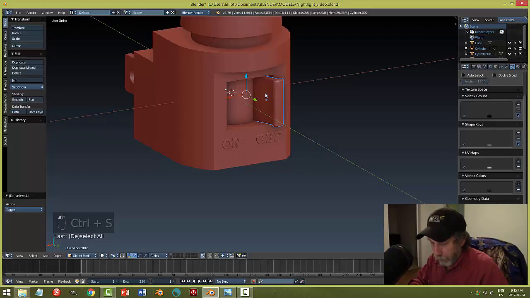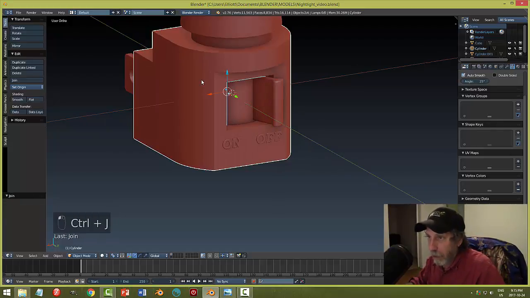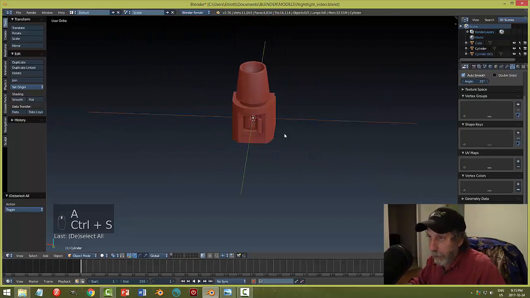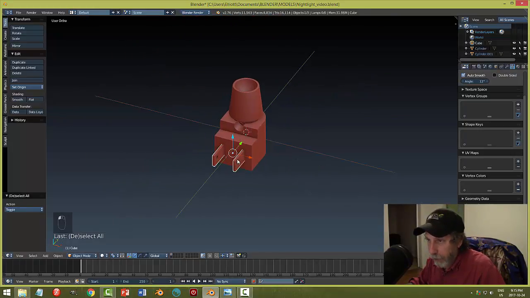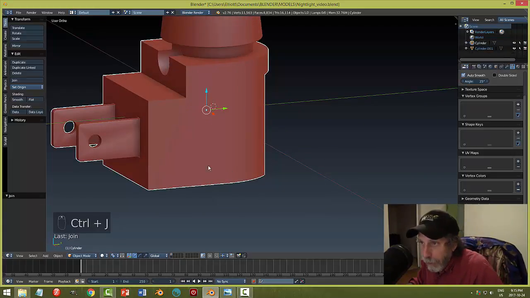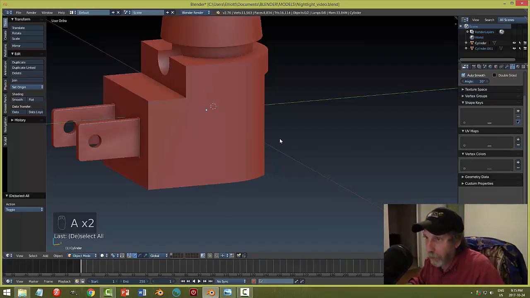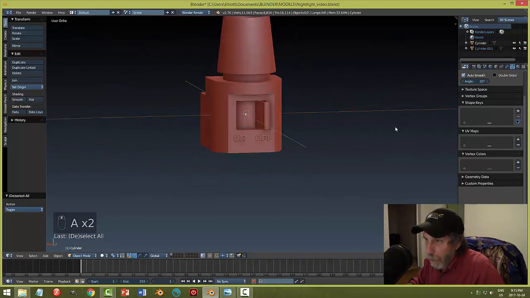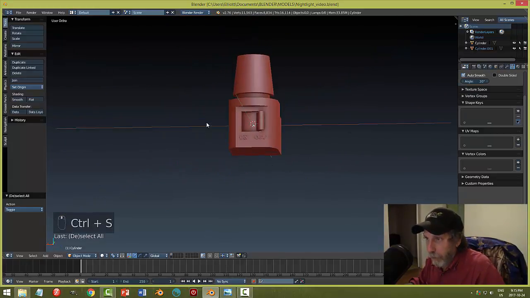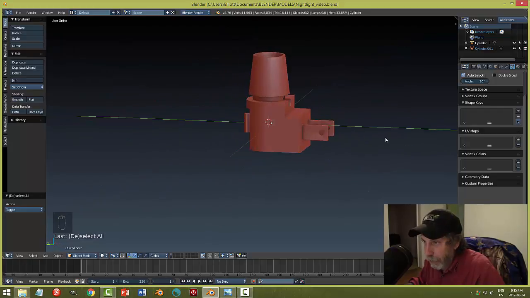I could probably join all that as well, selecting things and pressing Control-J. How about these? If I do that, I get a different smoothing effect on this, and that's okay. Let's try 20. It's not too bad. I have various things I could do about that later. Okay, so this is what we have so far.